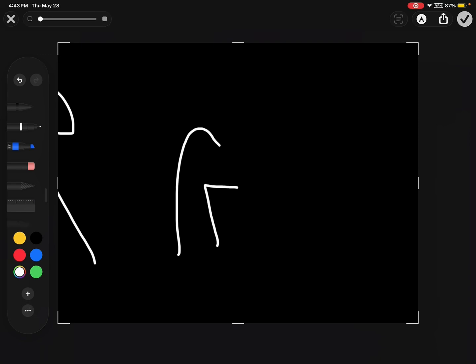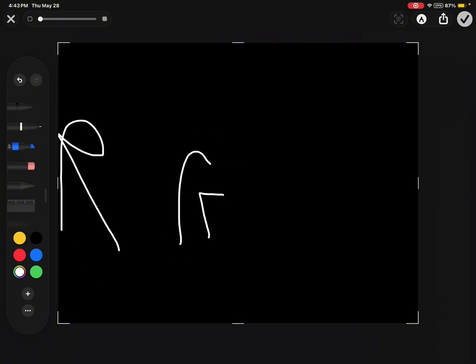Kind of like a one with a curved top and then flipped, and then a flipped 7. And then for S, I came up with flattening the top.